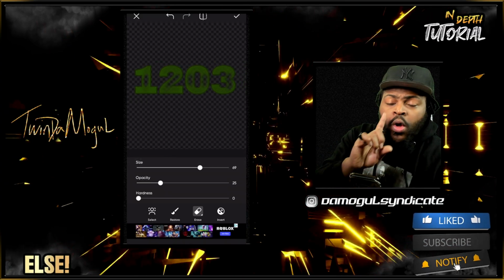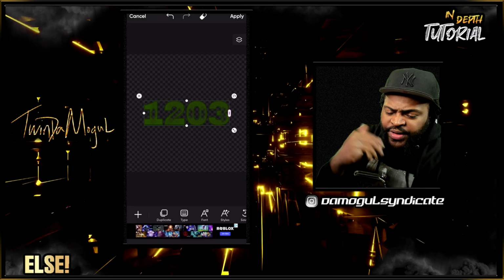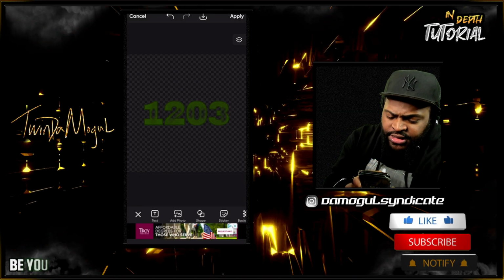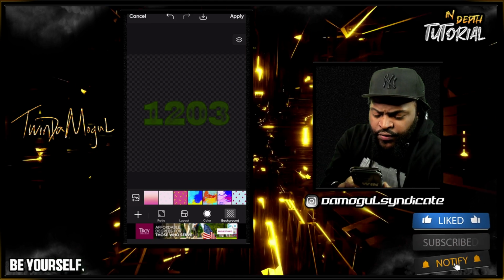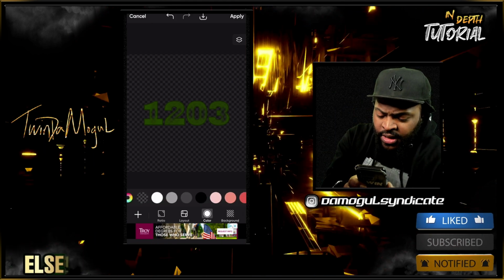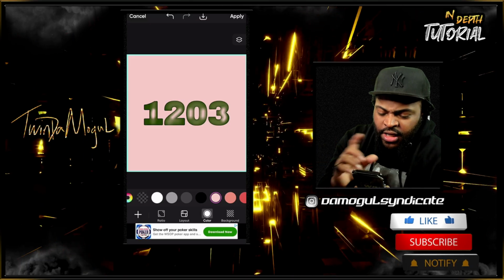So we zoom out. One thing that you could do to help yourself out, you can press the check mark because we can come back to it. Your background, I should have said this at the beginning, you can set your background to the color of your skin tone, right? So if you're Caucasian, you would use something like this pink here, right? Look, it look good, don't it, right? You would use something like that.